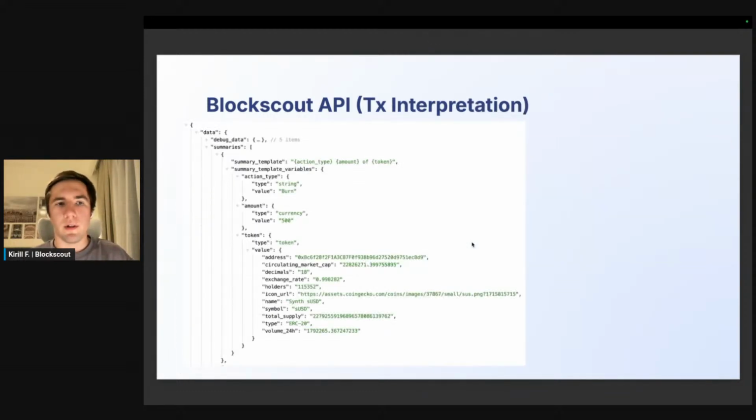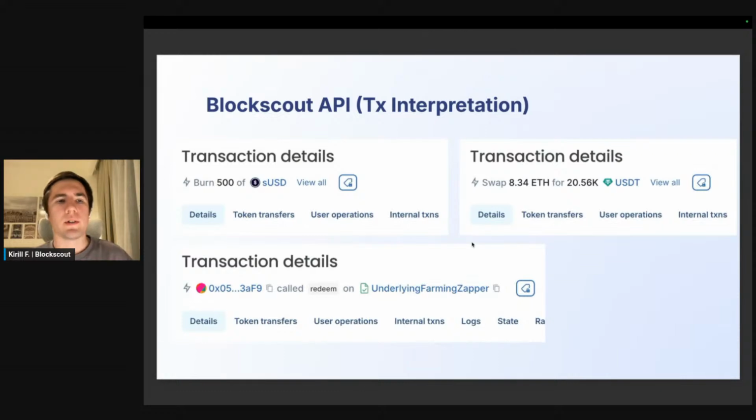And so the last API, which I think is the most interesting for you to try as part of this hackathon, and which is the most recent addition in our API suite, is the transaction interpretation API, which is actually the API that parses this little summary line under the transaction details header that you can find on almost all Blockscout instances.